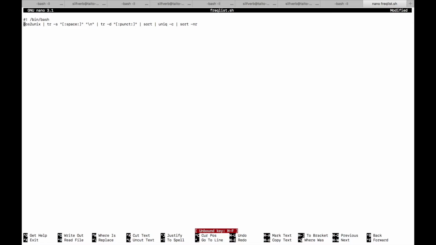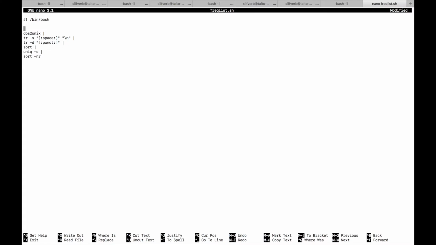We can add white space here and after the pipes. So now every individual command is on its own line. Then let's add a comment which tells the name of the script, who wrote it, and gives a description of what the script does. And these need to go after the hashbang line.